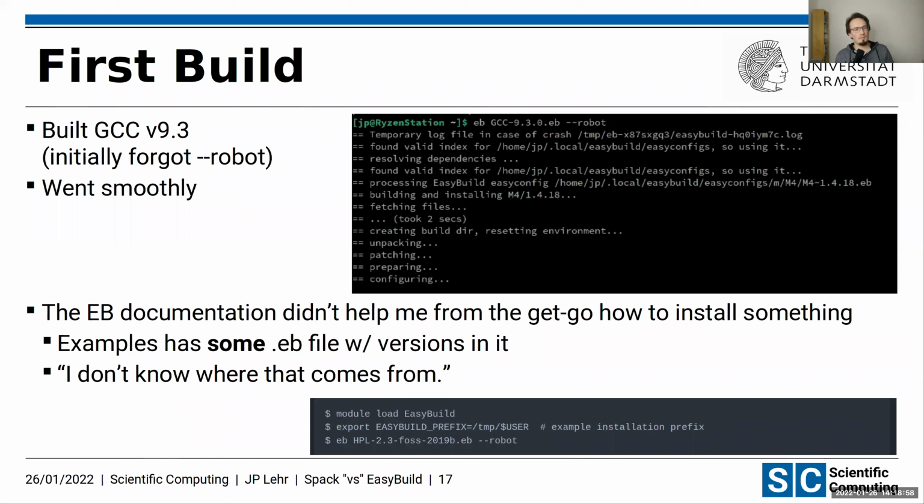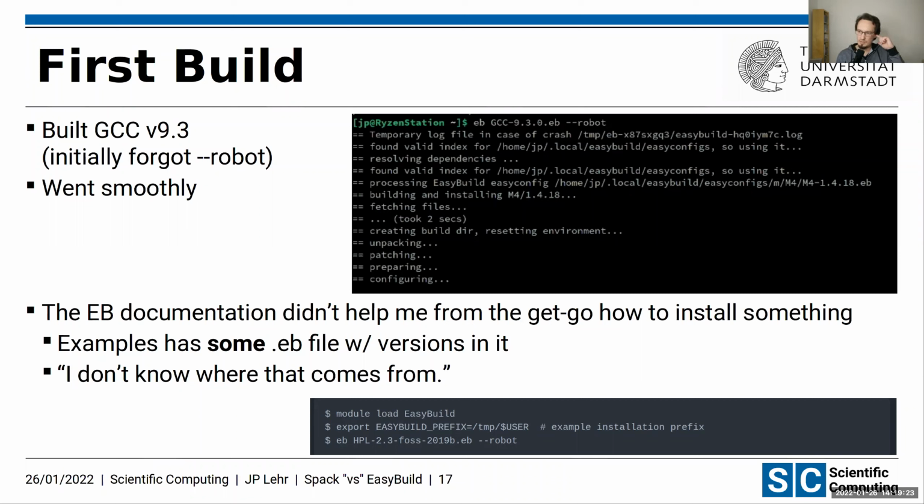Then something that I realized while I was doing this is that the EasyBuild documentation didn't help me from the get-go on how to install something. Like, okay, so you have this, and that's a screenshot from the README here, that I don't know if you can read, but it says eb HPL-2.3-foss-2019b, blah, and I was like, where do I find these names?